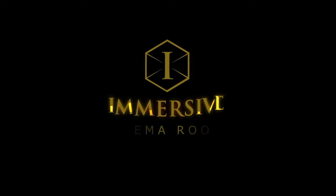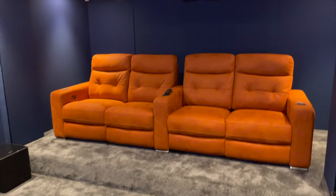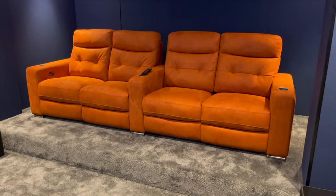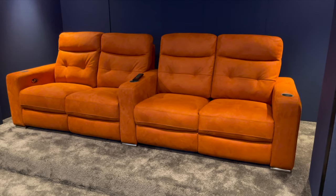So stay tuned and we'll take you inside. Hi guys, welcome back — let's take you in the room. So first of all, let's open the door. As you open the door, the first thing you are greeted with is four reclining seats. These are actually in a two-by-two configuration — two love seats, all fully reclining, and in a really nice orange colour.